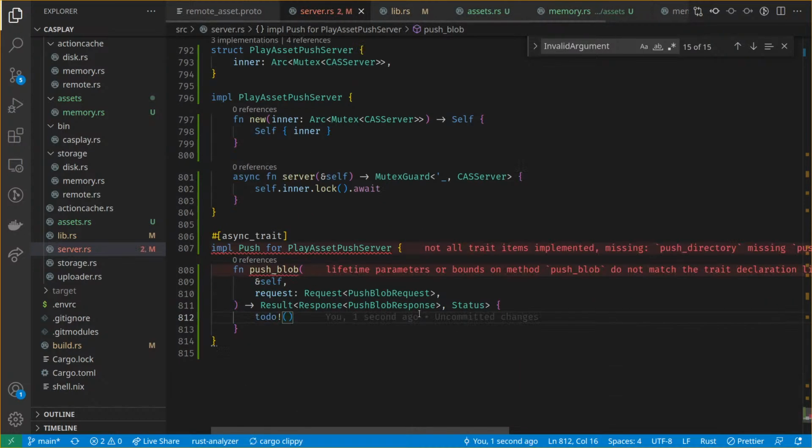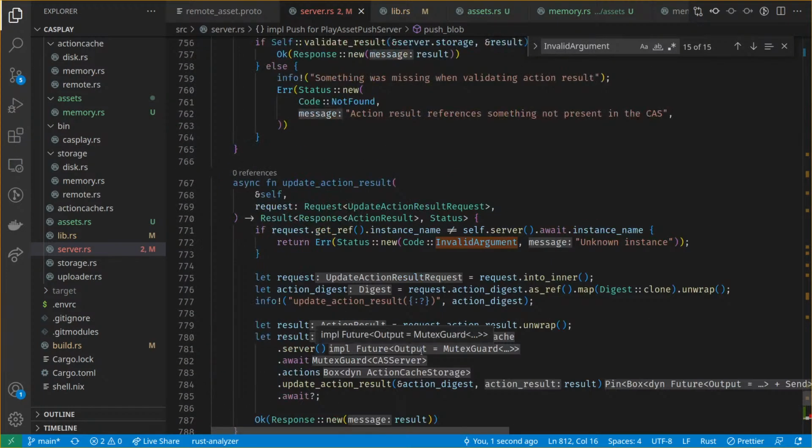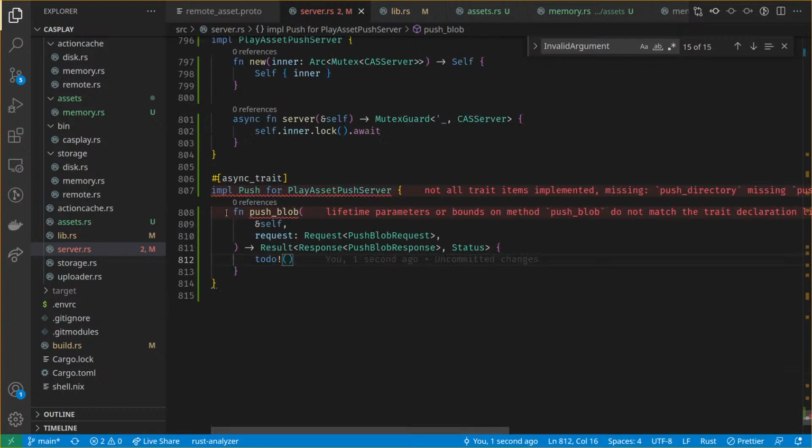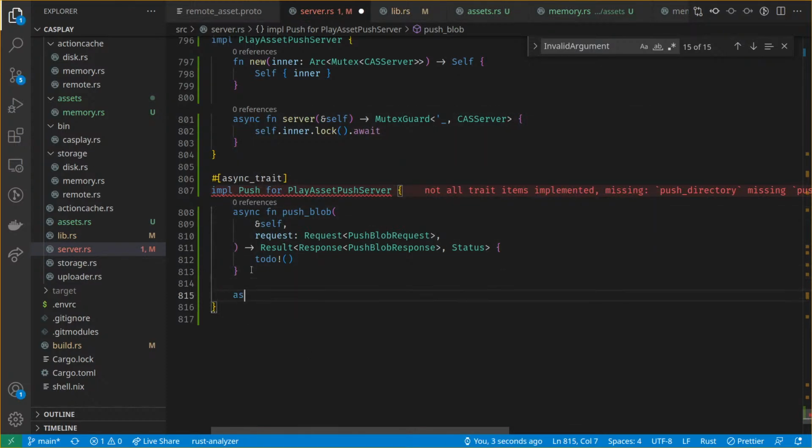See if it's happy with that. Lifetime parameters or bounds on push blob do not match the trait declaration. What have I messed up on that kind of thing? Async. That's what I've messed up on that. Right, and now we're just missing push directory. Async fn push directory. Taking self.